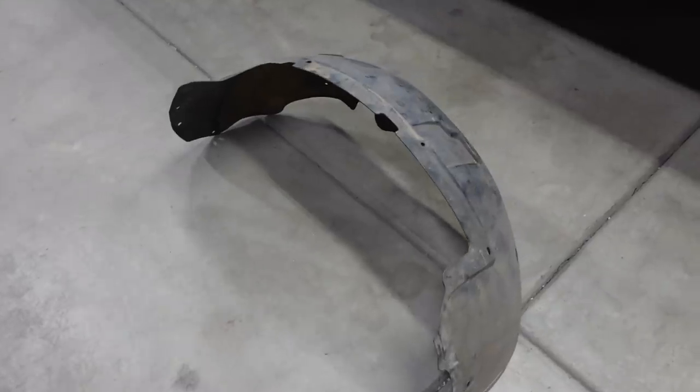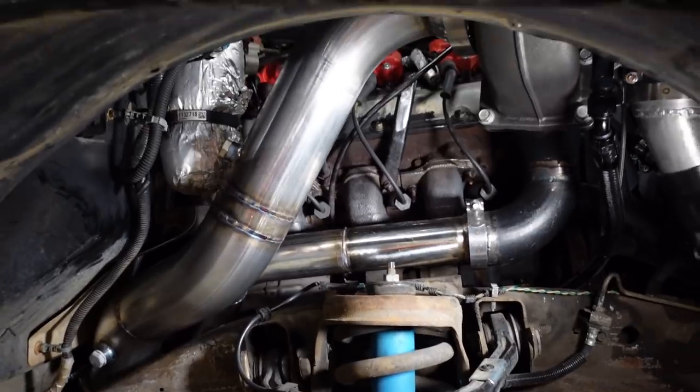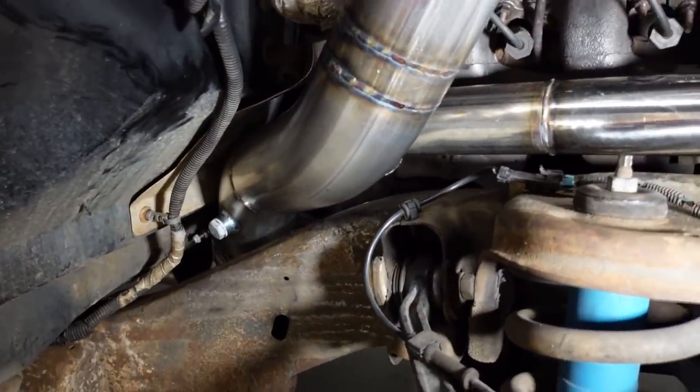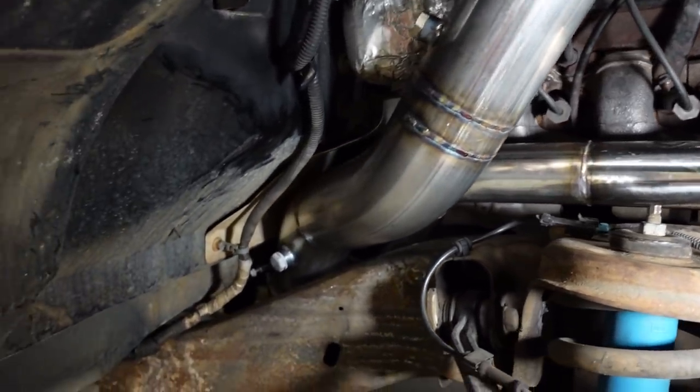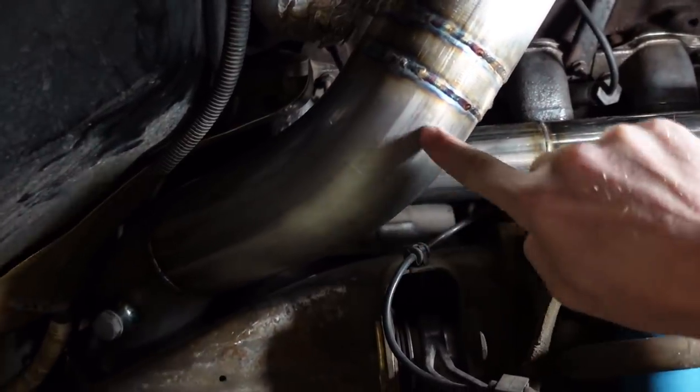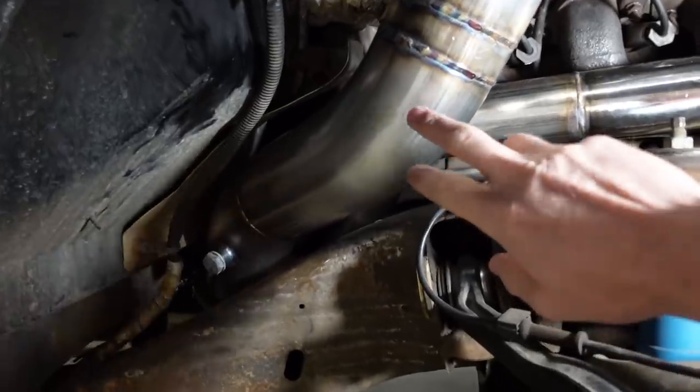The next thing I want to take care of is notching the inner fender liner to fit around the downpipe. A lot of you were concerned about the lack of clearance between the corner of the downpipe and the tire. There's a lot going on here — a 4-inch downpipe, a 2.5-inch uppipe, and the exhaust manifold that all have to fit between the engine and the frame rail. Remember, this is not an LS — this is a big-block Chevy. A lot of you suggested I just smash the pipe in with a hammer. I have seen the Engine Masters episode where they prove that didn't lose any horsepower, but I spent way too much time on that downpipe to smash it. If it becomes an issue, I'll cut an oval-shaped section out of the corner, flatten it out, resize it, and weld it back onto the pipe — a much more elegant solution.